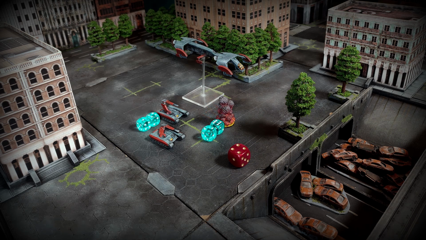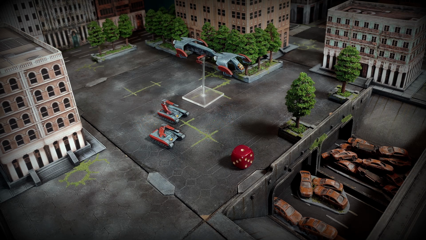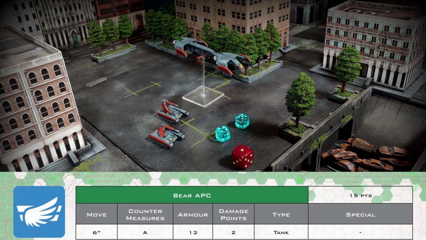Once we've resolved the crash, we now roll a separate D3 for the Bear APCs inside the Condor, because they're inside a transport that's just been destroyed. We roll a 1, so both armor 13 Bears take 1 energy 10 hit, rolled separately. A 4 on one bear is enough to damage but not destroy it, as bears have 2 damage points, but a 5 on the other bear crits against its armor 13, doing 2 damage and destroying it.